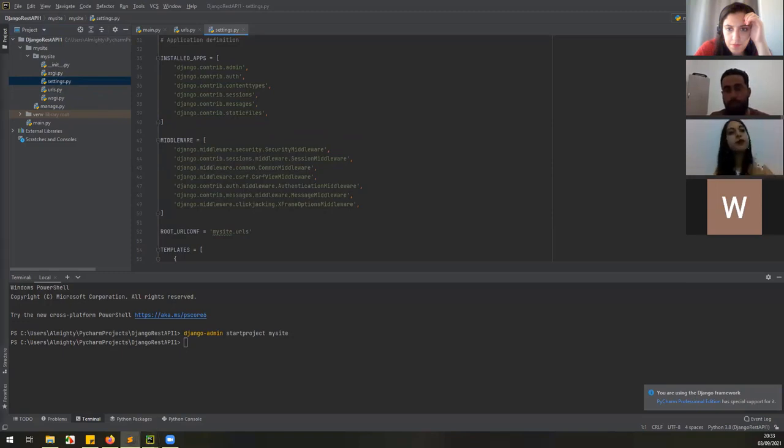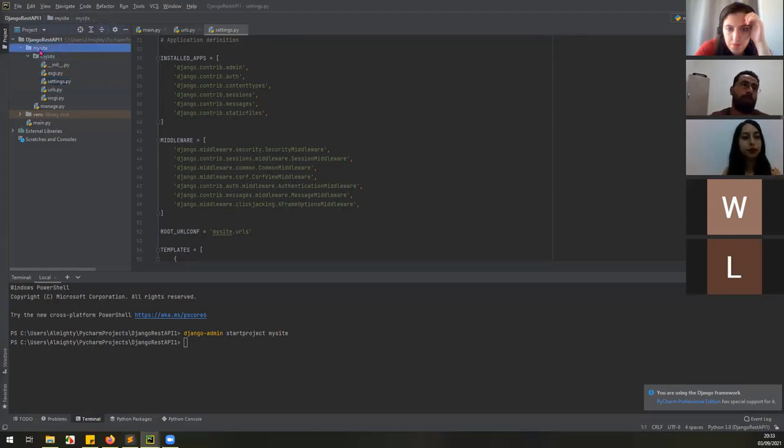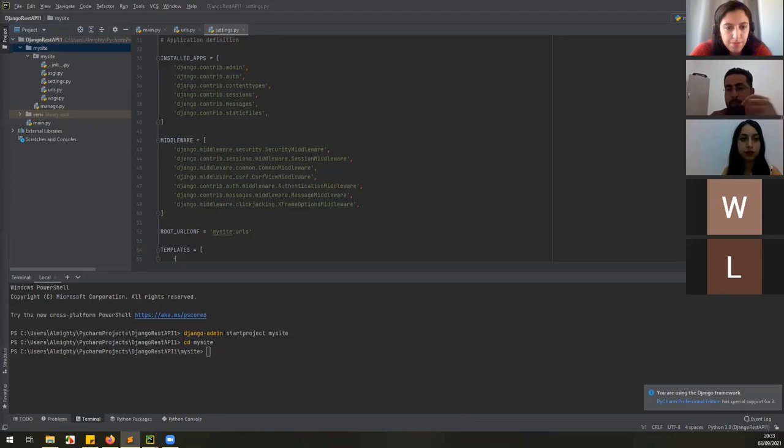Now what we're gonna do is in the terminal, we're gonna locate ourselves inside my site. So what I'm gonna do is cd my site. And now we are in here. So this is my workspace, my site. Then we're gonna create a new directory. We're gonna call it main. You guessed it right. It's the main folder that I have for our website logic. Python manage.py startapp main.